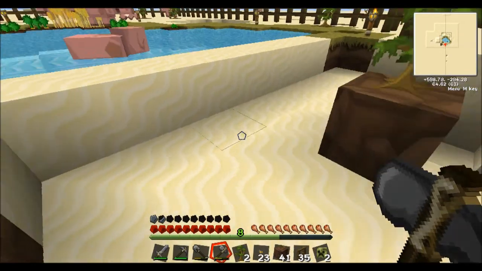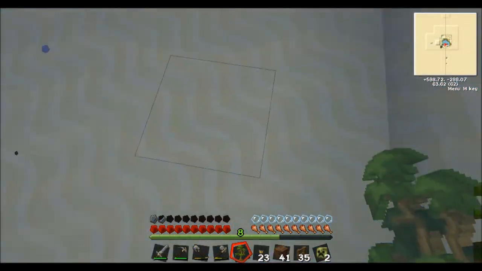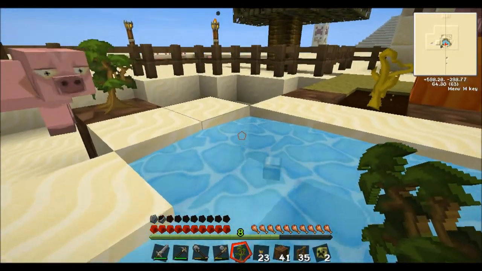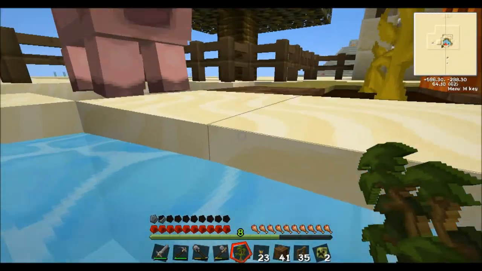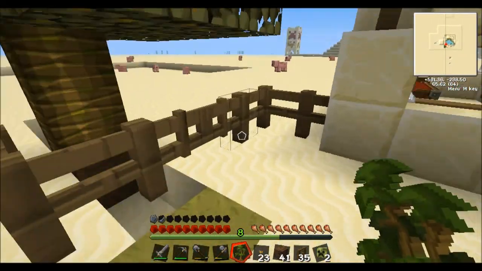Get this one. What? No sapling from that one? Did you fall in the water? Swimming piggies. Seriously, that tree didn't give me a single sapling. How rude. Pumpy has been regrown.